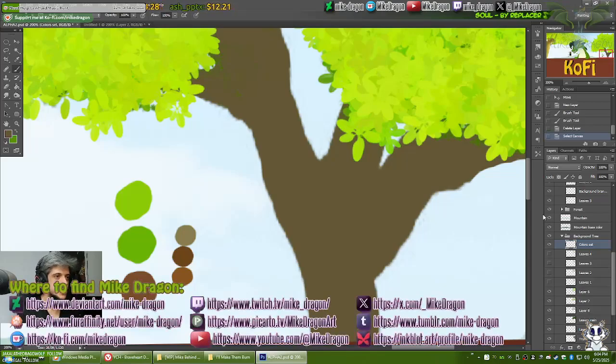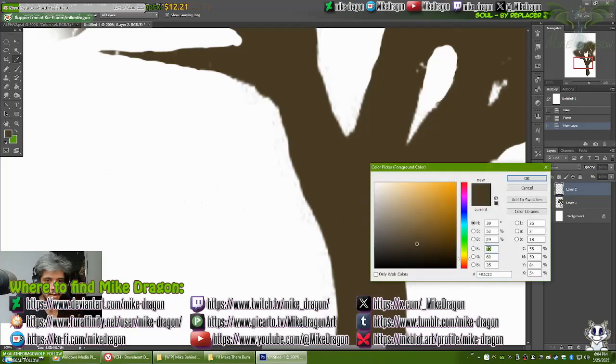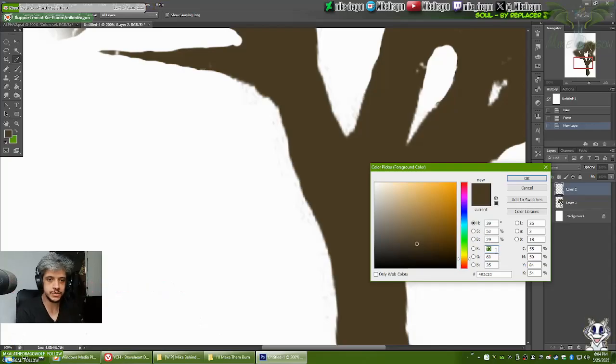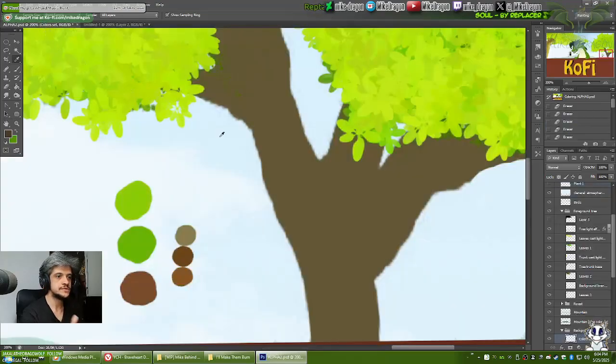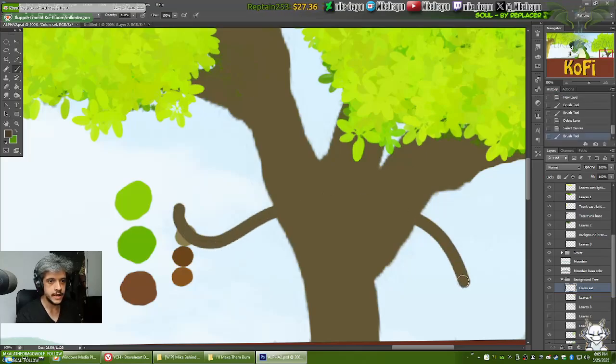And what's even more weird is that when I sample from this other file, it's not even the same value anymore. Before I had 100 on the R, now it's 73. And when I use this color that I picked on that file there, when I try to apply it to this layer, this file, it is the exact same as in the trunk here.